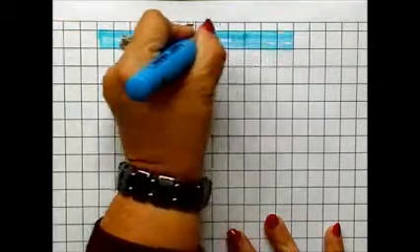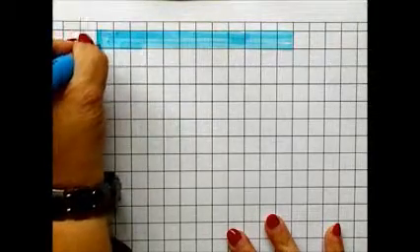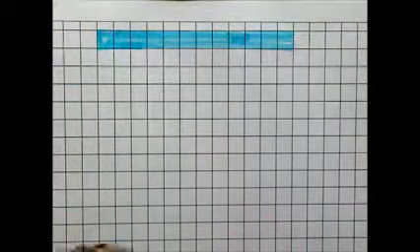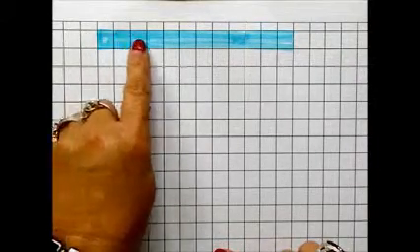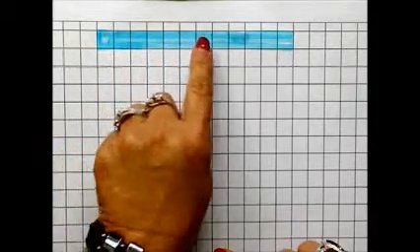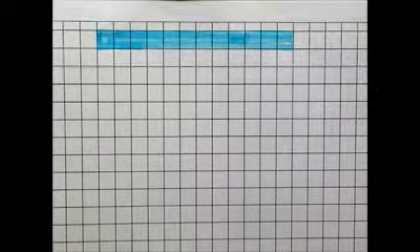This big long piece that I have here that's shaded in blue is what represents one whole. So in one whole, I have it cut into 1, 2, 3, 4, 5, 6, 7, 8, 9, 10, 11, 12 pieces. I counted those to make sure I had 12 instead of 11. Okay, so how could I show 1/3 based on this?